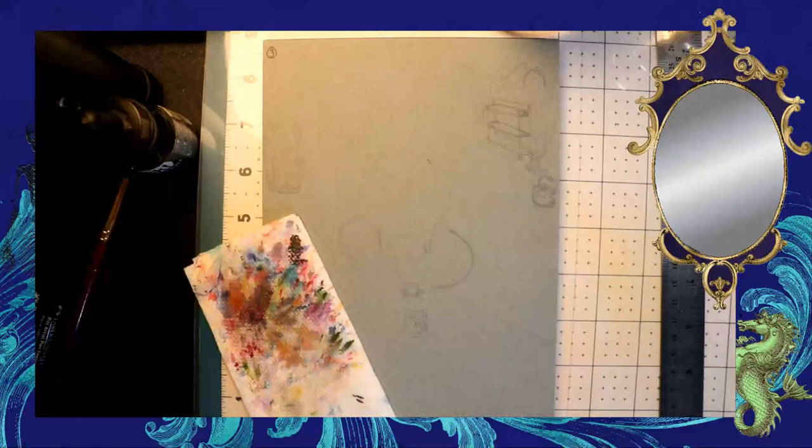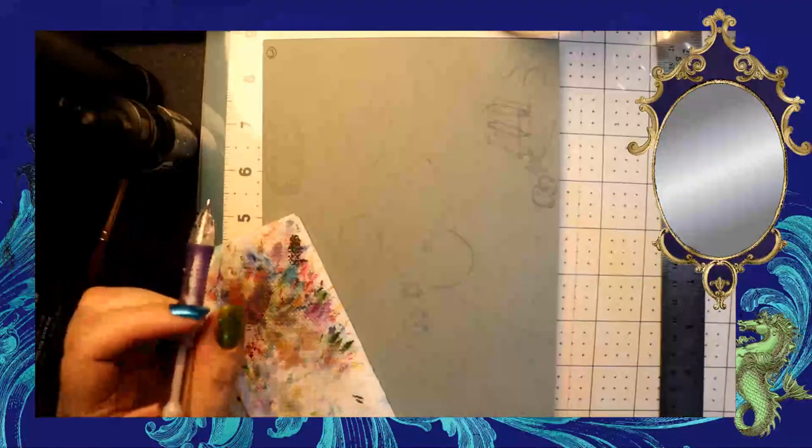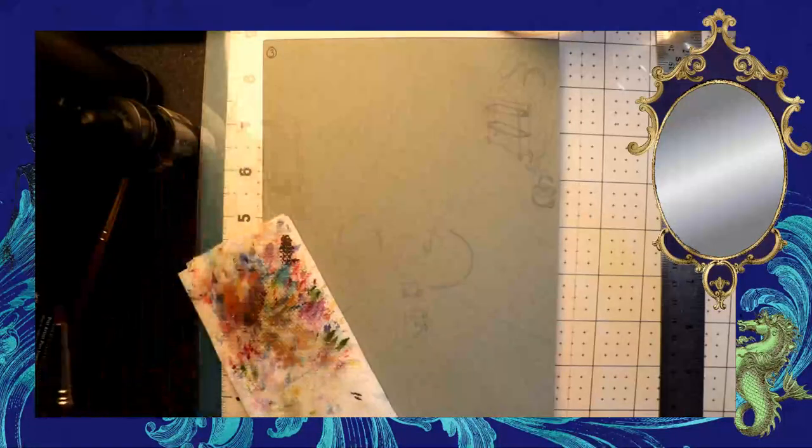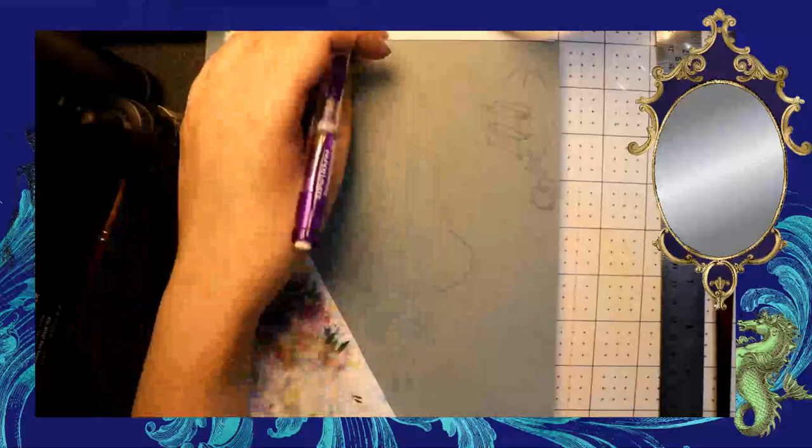Alright, so we have our arsenic. I am going to grab my big fluffy brush, which probably should be used more for washes, but has been incredibly handy for just getting eraser crumbs off, so there we are.